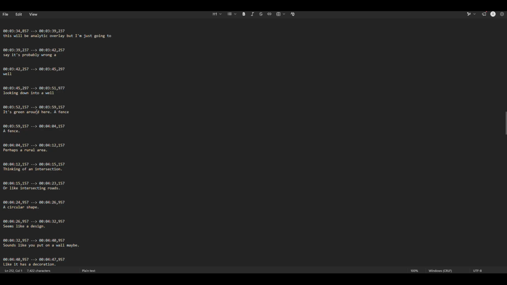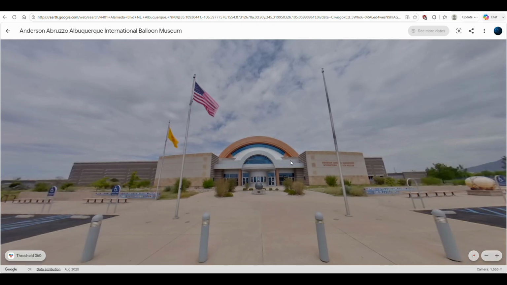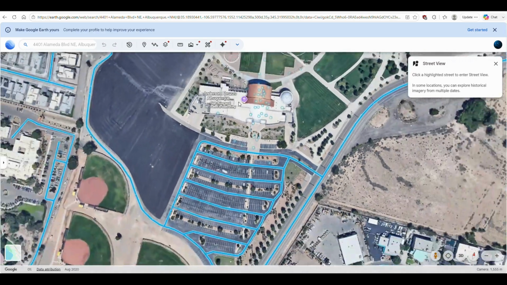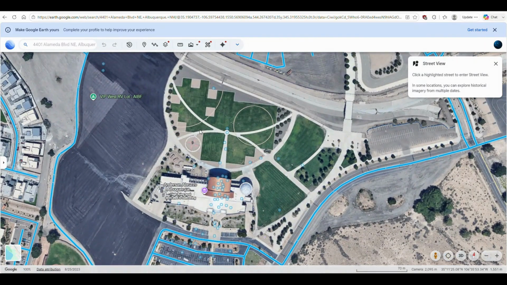So I did say there's green around here, a fence, perhaps a rural area, thinking of an intersection or intersecting roads, circular shape. Seems like a design. A circular shape could be a balloon, perhaps. We could do a top-down view. There are circular shapes around here.